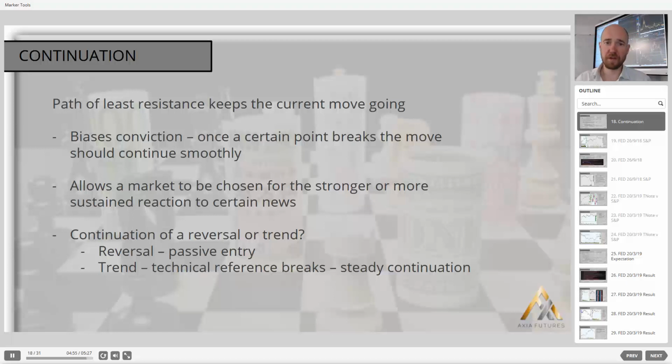We'll go and have a look at two different examples of this. One, a reversal type trade, and secondly, a continuation trade. Also, with the consideration of the difference between two markets, one that's more set for the continuation and one that's less, and you'll be able to see the difference in how they trade. So for both examples, we're going to use the Fed. First up, we're going to have a look at the S&P and a reversal trade and a continuation of its current reversal pattern.